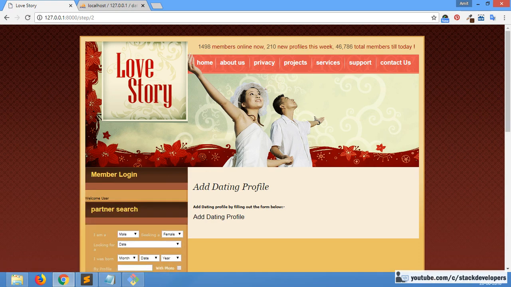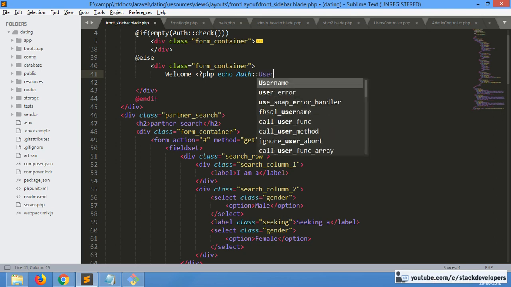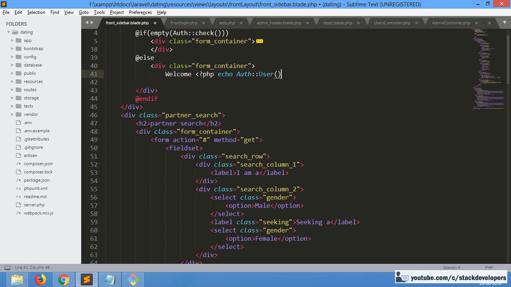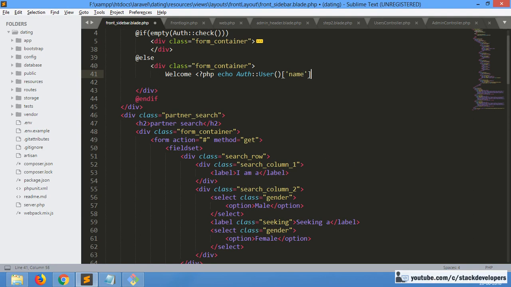See here, we are logging in first, then loading, so it is coming fine, and we can get the user value like this. The user value is auth user, which we are already having here, and then name, like this.